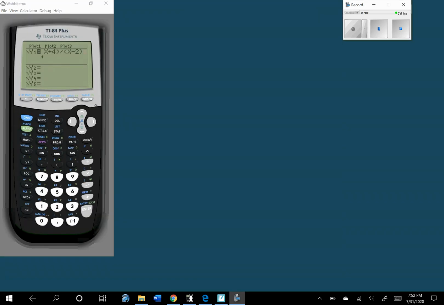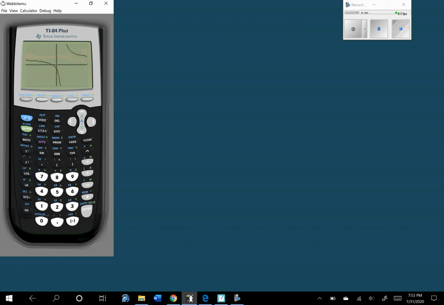So if we look at the graph on our calculator, just to show you, again, horizontal asymptote is the end behavior. It's not the vertical asymptote. So we're not looking at right here. We're trying to figure out what's happening as we get very large values of x in the positive and the negative direction.